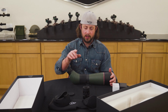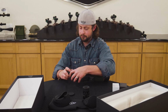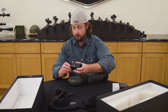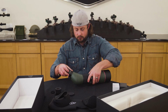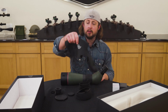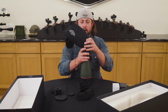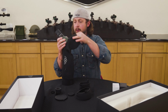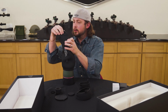Now let's go ahead and swap this back to the eyepiece that comes in the kit, and I'll go ahead and put the covering on it. And there we go. Now that eyepiece is in, let's go ahead and get this all put together. It's a little bit like putting on a sock. If your sock were going onto the Cadillac of spotting scopes. Slip this over here. Slip that over the heel.